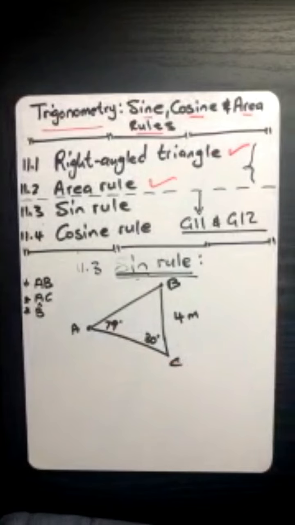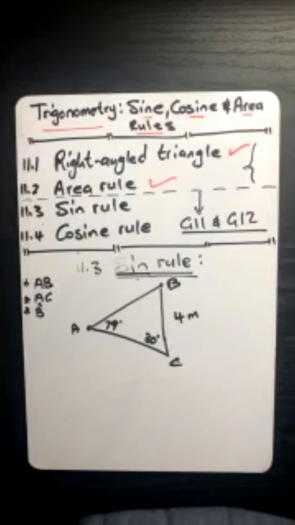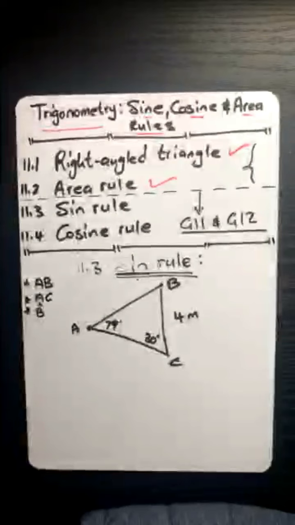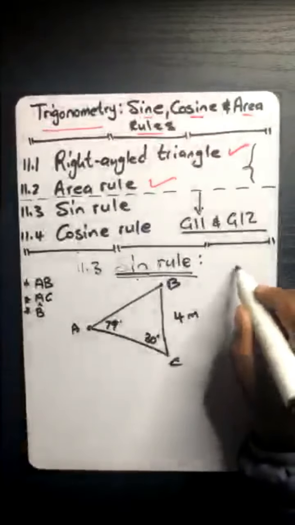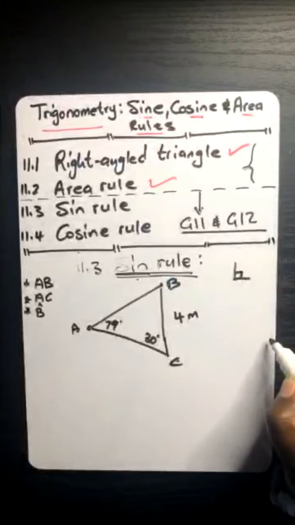This is not a right angle triangle. Why? Because it is not shown with that sign of 90 degrees. Then for a right angle triangle, it means we have that sine of 90 degrees, so we're going to use the trig ratios of sine, tan, and cos, and Pythagoras theorem. I think I've answered well.